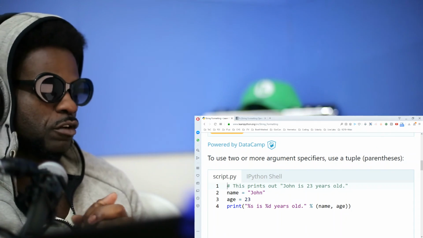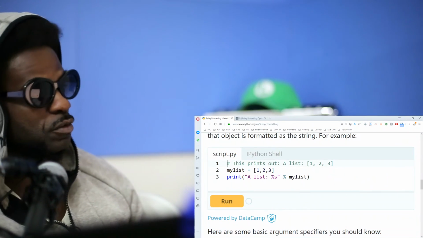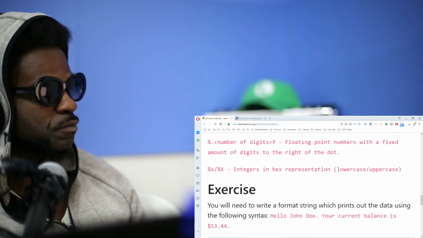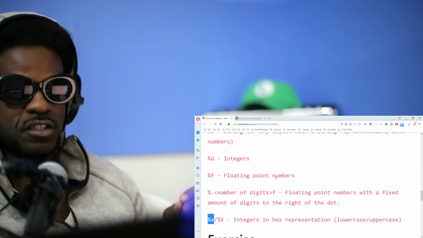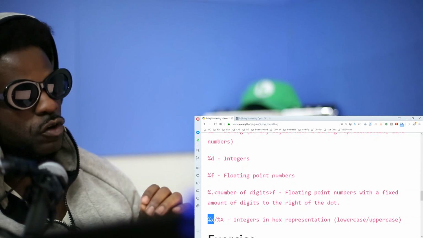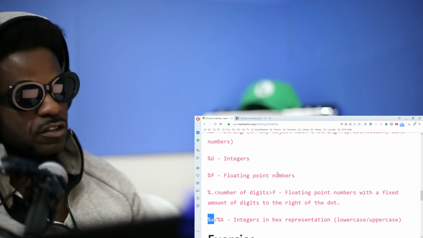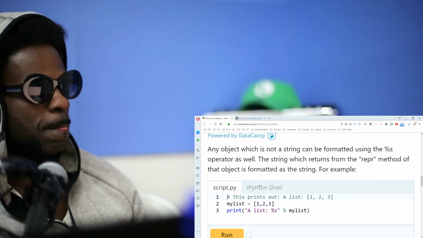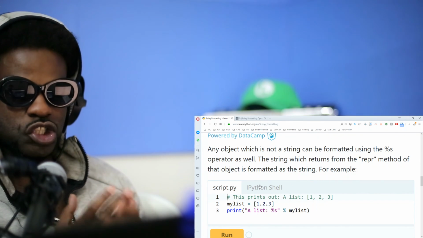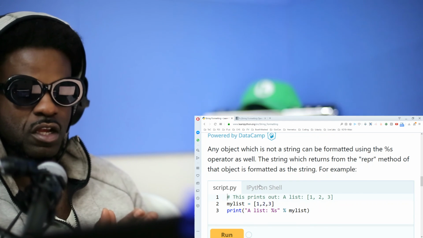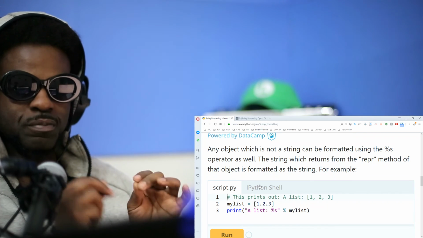Then we also learned that we could do hexadecimal. We also learned that percent x will turn a number into a hex, representing a hex number. And we also figured out that we can call a number with the string, with percent s, but it will give us the actual precise number.